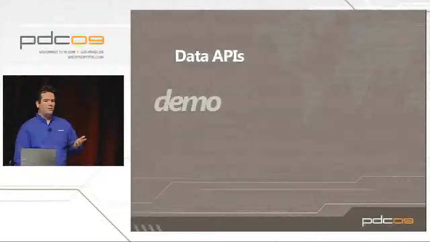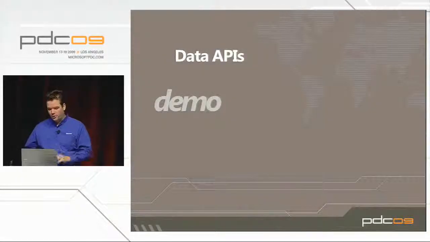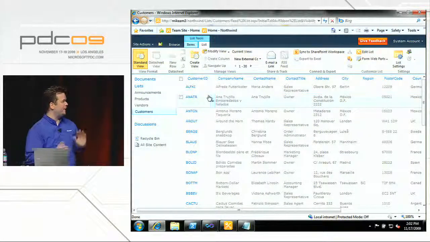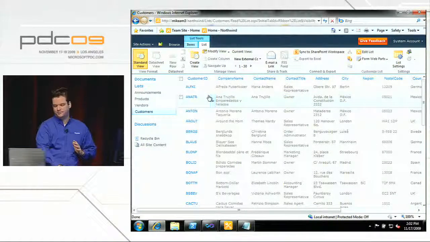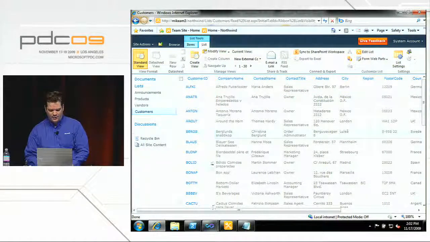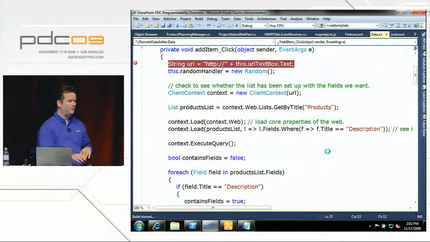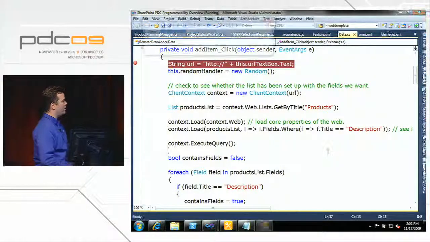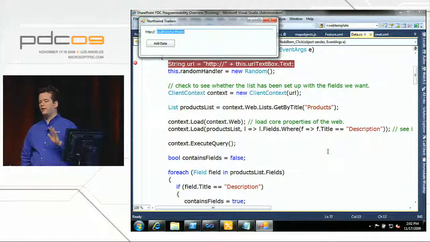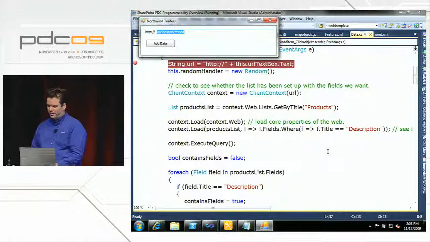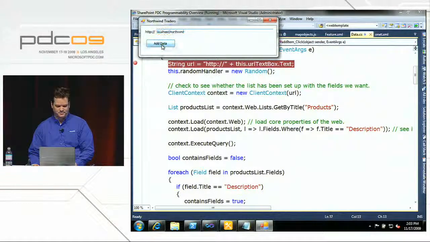So let's take a look at what these various APIs look like. I'm going to start with the client object model for actually getting data into our SharePoint site remotely. And so what I've built is just a very simple mock-up application that does data migration called Remote Data. This application is very simple. It's just a WinForms application, and it uses the client APIs. And what this will do is it'll just push some data into the products list that we've just built.